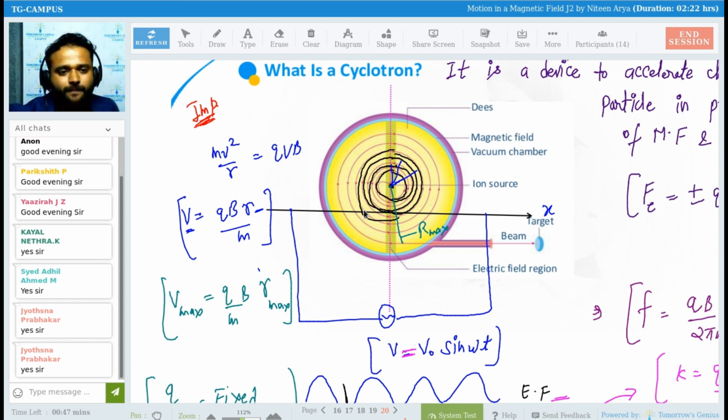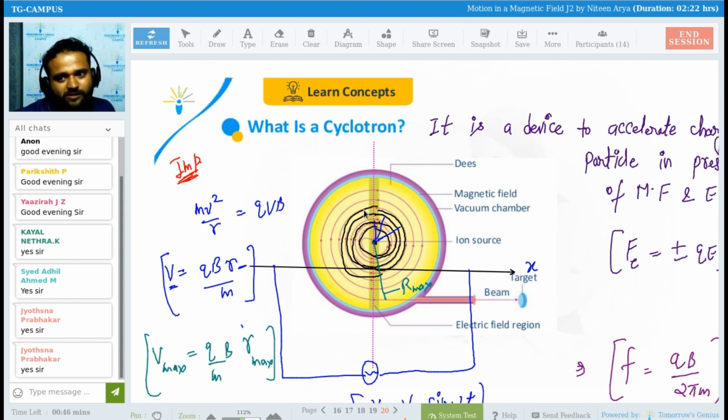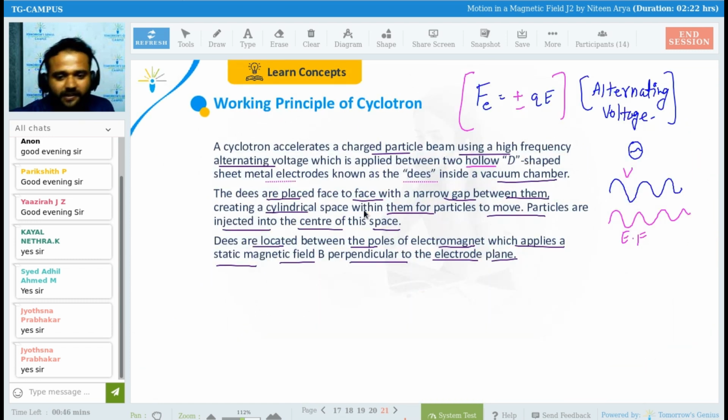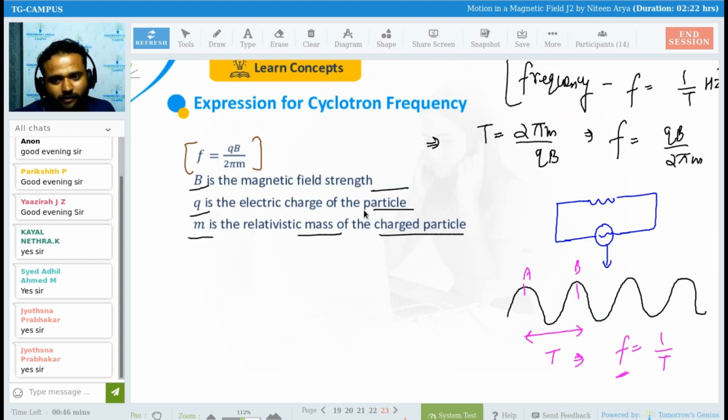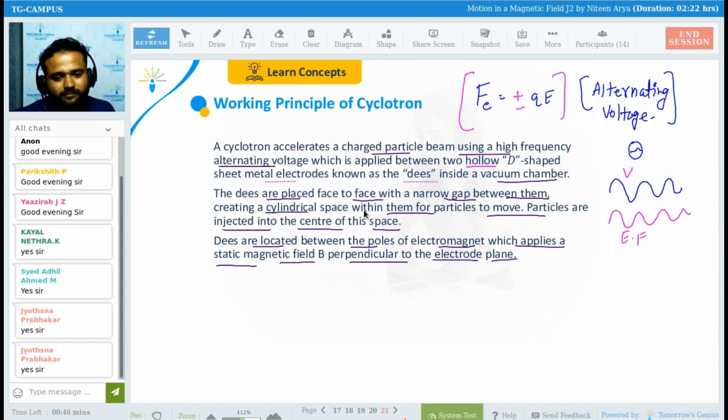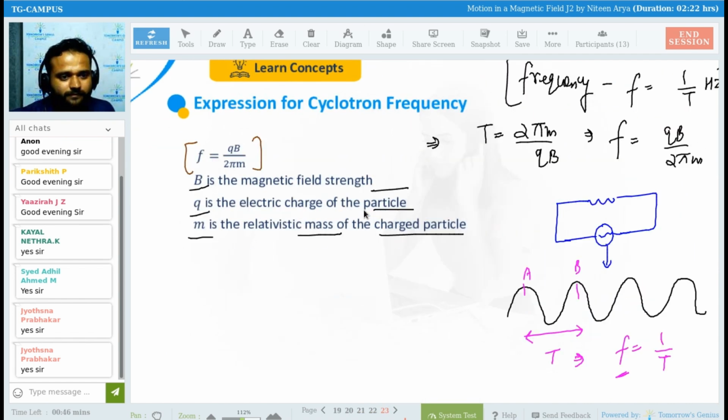Now what is happening here? In this manner, whatever the written theory is, other than this, I already explained what is happening here. If you still have questions, you can ask me. Clear? So this is written in these 3 pages. If you read this slowly after this class, you can get what I am saying. Again, I am telling you guys, a cyclotron is a device to get accelerated charged particles. How you get this, I already explained twice. Clear?